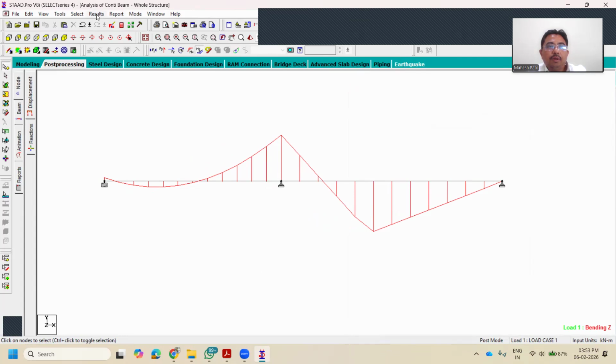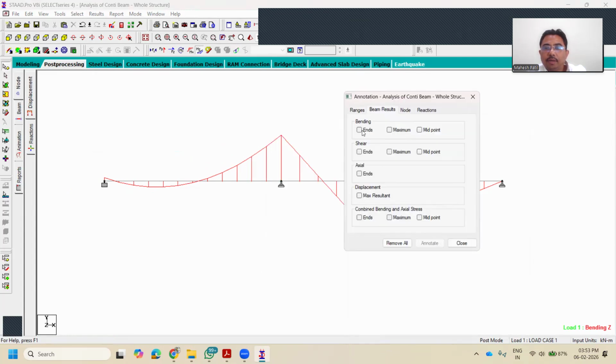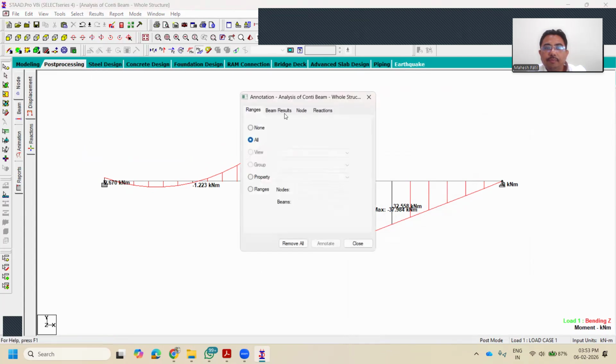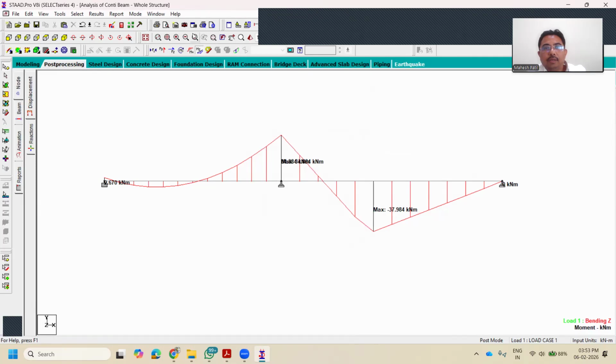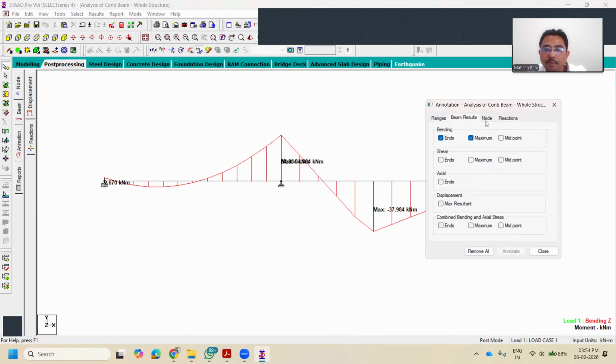Now click on results, view value, beam results, end moment, maximum moment, midpoint moment, annotate. So let me close one thing. Beam result, annotate. Okay. Beam result. Some parts of the moment overlap. So annotate. Okay. End, annotate. Okay.